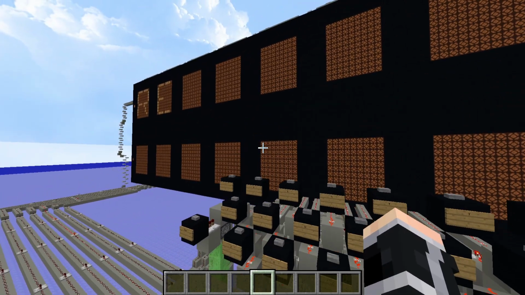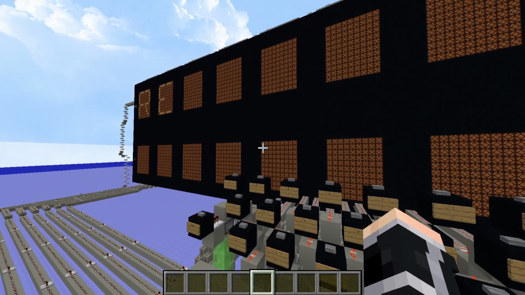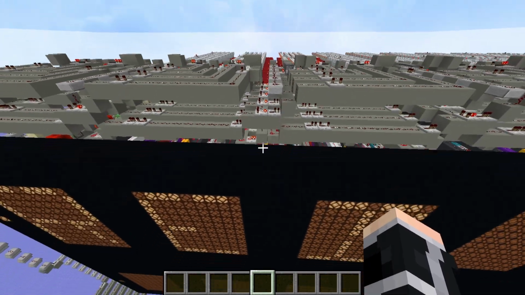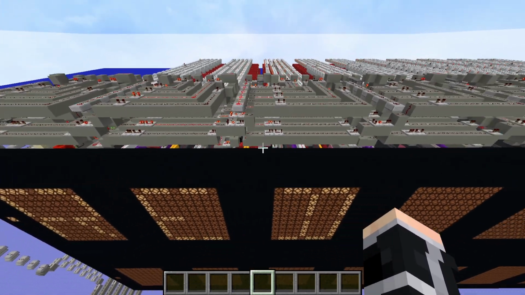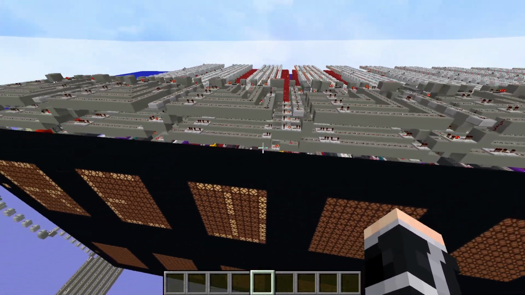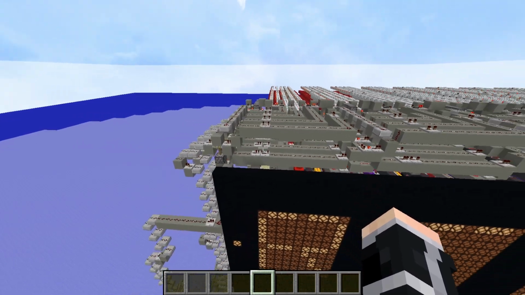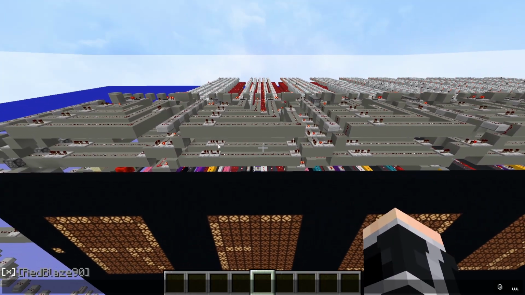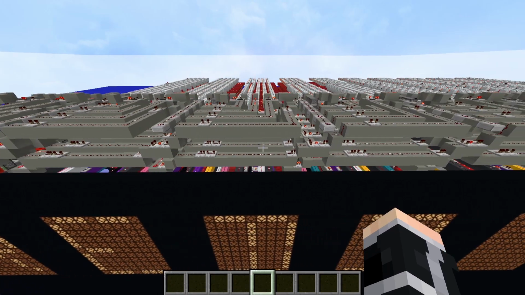From the fourth one, things are very slow. Now I'll show you why. As you can see, the redstone signal goes through all these repeaters, and every time you need to wait 4 ticks to go to another one.